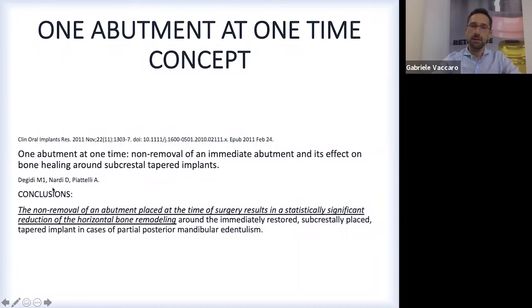Here, in this study, they demonstrated the opposite. They put the implant once, and they put the abutment over the implant just once, at the first surgical step. And they didn't remove it for the impression and for the next steps. And they demonstrated the reduction of the horizontal bone remodeling.